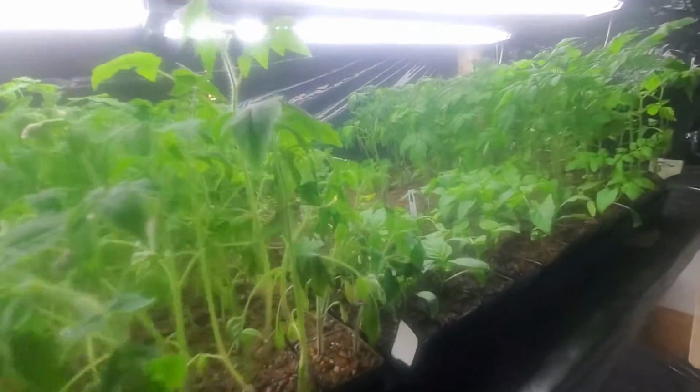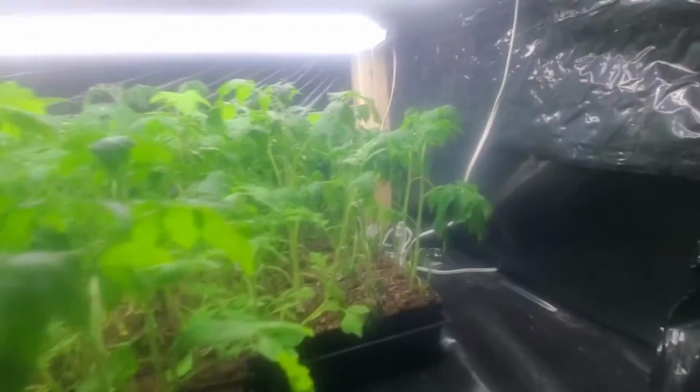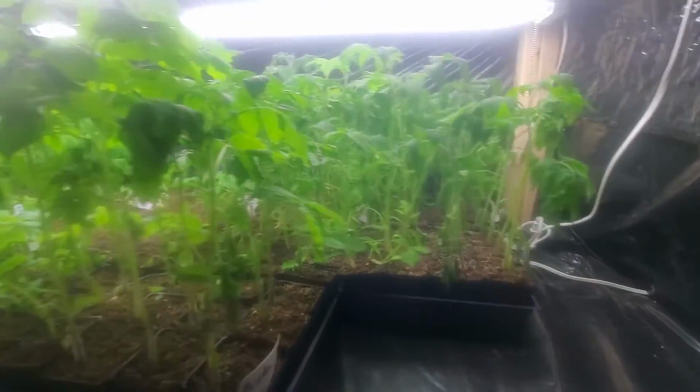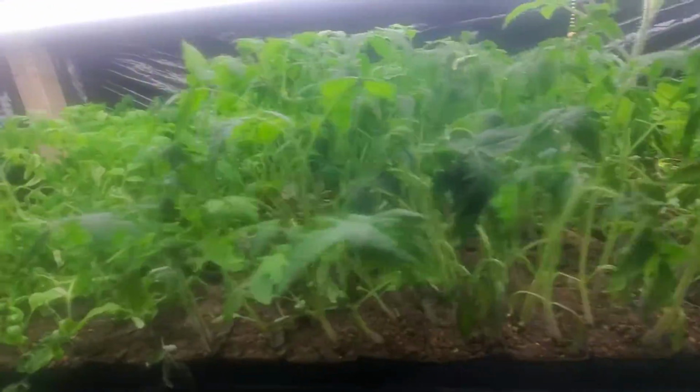Most of them look okay. I'm seeing a little bit of leaf curl, but for the most part, most of them are okay. I'm probably gonna get rid of those leaves in the bottom anyway. So I think I'll be all right and I caught it in time, but still, disasters.